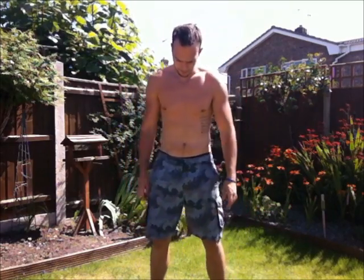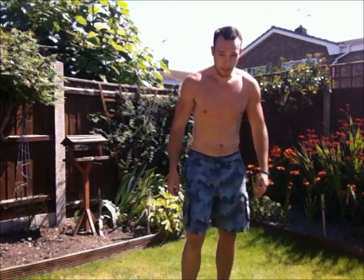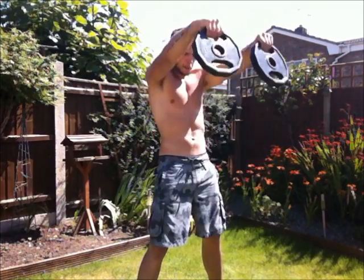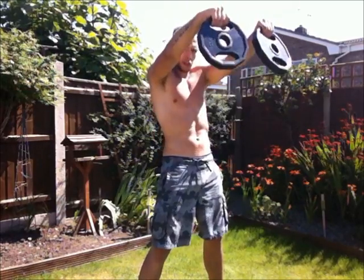So this is the 21 workout — basically it's 3 lots of shoulder raises. We're going to be doing a front raise, a lateral, and then a bent-over lateral which is going to be working the rear deltoid posterior. I'll take you through the first set — we're going to do it 4 times. First of all we're going to be doing the front raise, breathing out as we lift. Ideally you do these with dumbbells, but I haven't got any so I'm improvising. Just raise it to chin level — nice and controlled — 7 reps.